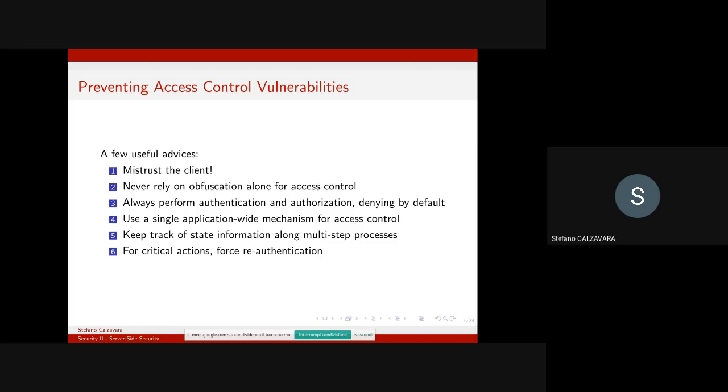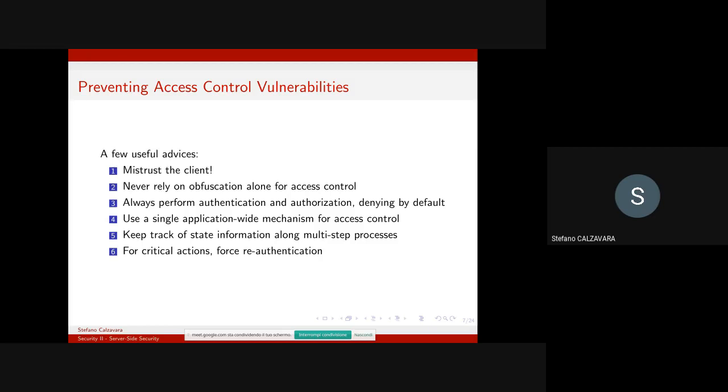The next recommendation is to keep track of state information along multi-step processes. This is not something which is esoteric. You can easily do it by keeping track of information along the session. So in the case of the workflow example we mentioned, where you explicitly ask for confirmation, it's much better to check for this confirmation based on server-side information rather than by checking the HTTP parameter, which can be tampered with by the attacker. So you have session information, just use it. Store session information to keep track of all the state of this multi-step process which we mentioned.